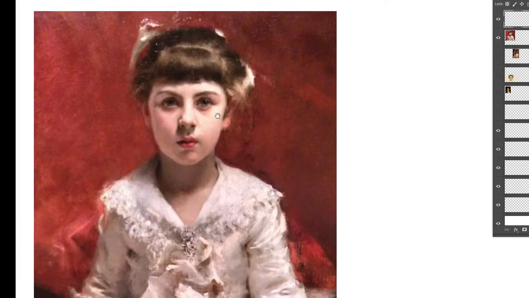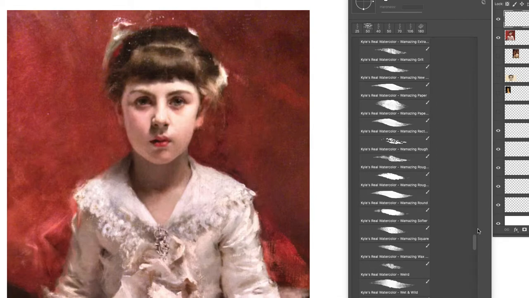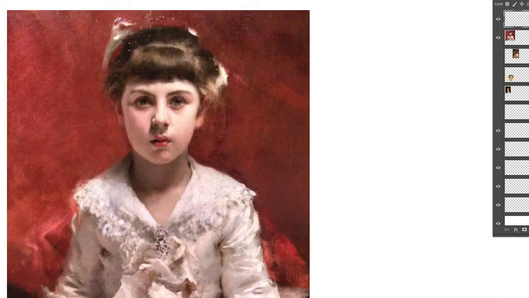If you look here, you'll notice, you see this shape?